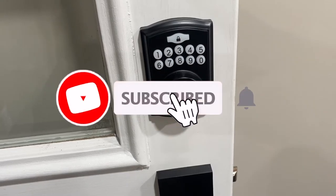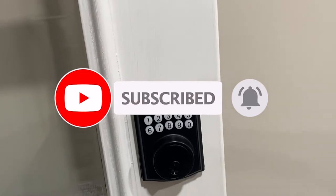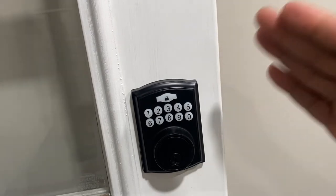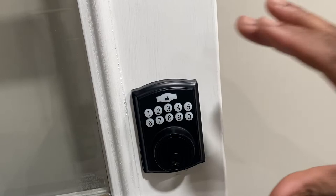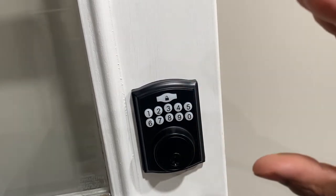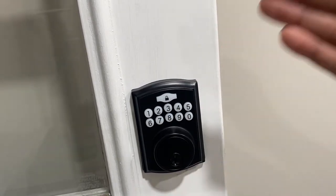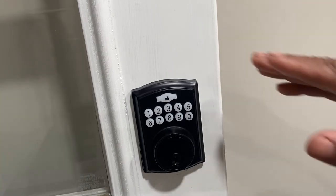What's going on everybody, welcome to Always Occupied Home and Product Reviews. In this review we are going to go over the Brightify keypad deadbolt. This is going to be a little bit in depth, so if you already have this it's going to be useful, and if you're looking to buy this it will also be useful because I am going to go over most of the programming.